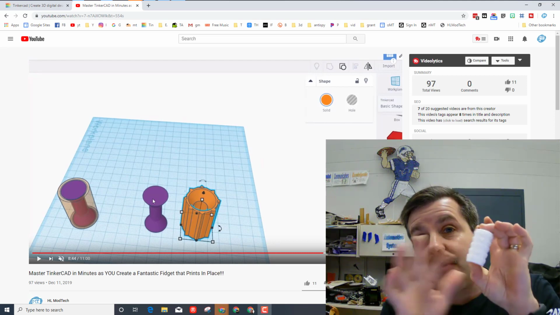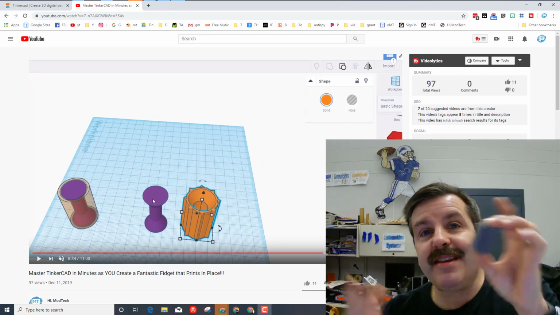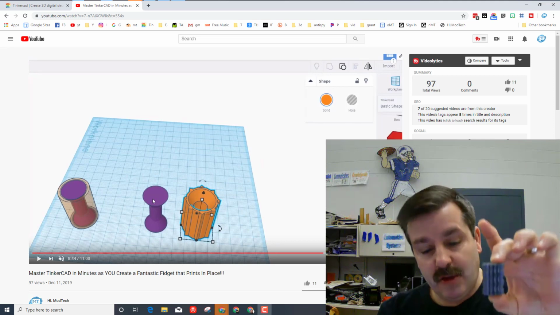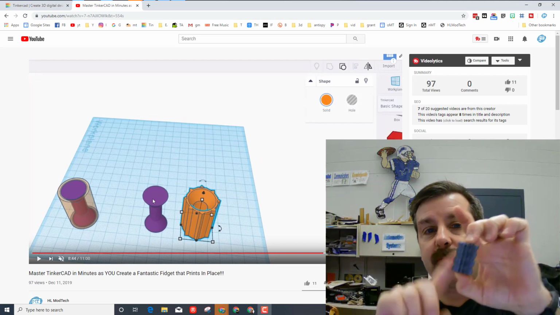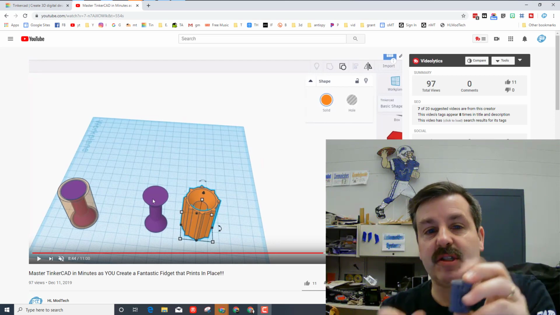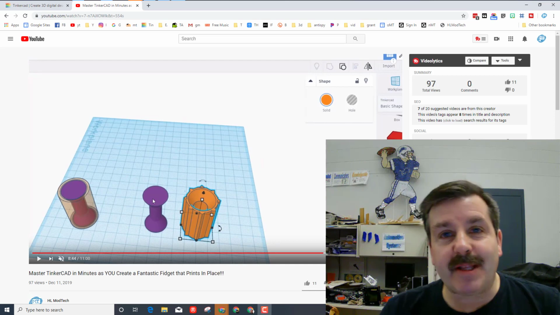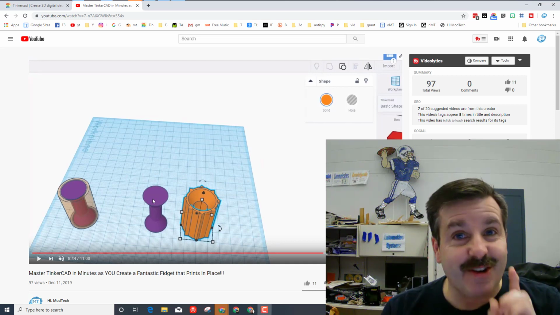I showed you how to create a sweet little fidget spinner in Tinkercad. The beauty of these is that they print in place and they're extremely customizable. You can see here that they are also shrinkable. We scaled it down so that it prints even faster, yet it still spins even though it prints all at once. There are a couple things I'd like to show you to make the process a little smoother or a little more epic. So my friends, let's get cracking.